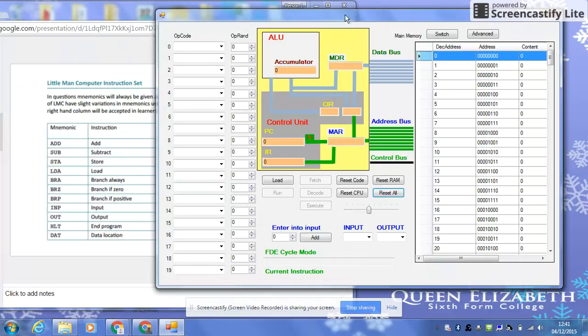Okay, then back to the simulator itself. Down this side, it's got some drop-down boxes with all the mnemonics in it. That's the opcode mnemonics. These are machine instructions. And on this side is the operand value. For ease of understanding, there's no binary used in this, so the operand is always a decimal value in the simulator, and that's always a mnemonic label and not its machine code equivalent, just like you would when you're writing assembly code.